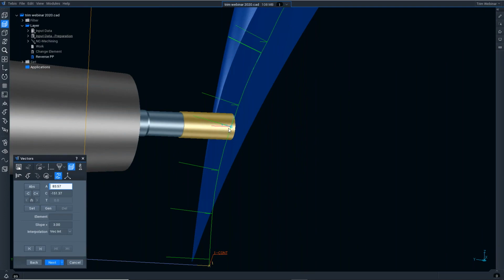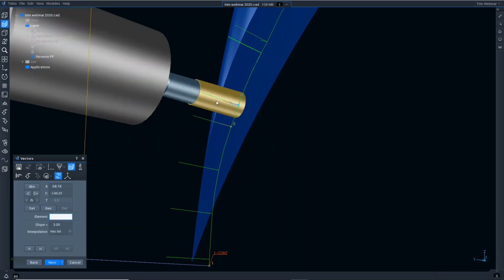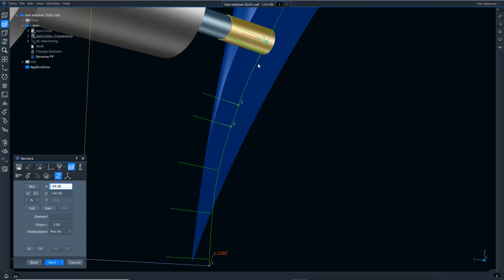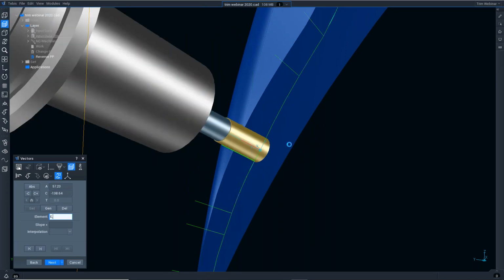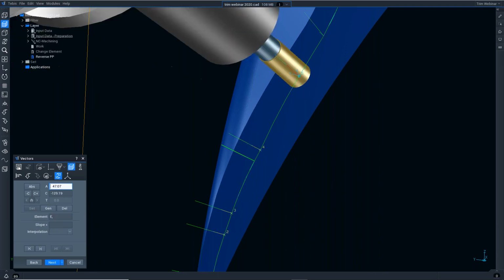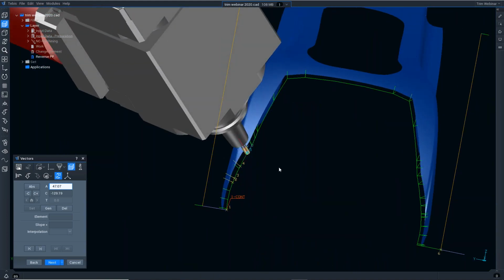So we can choose the vector that's been calculated, and we can align it to one of the original vectors. And as we work our way around the component, we can create an exact replica of the original program, just by aligning these calculated vectors against the originally stated vectors. Okay, so the big advantage with this now is that once this process is complete, we're able to drive the tool exactly as it's being driven inside the machine.